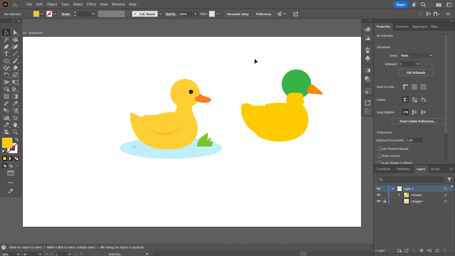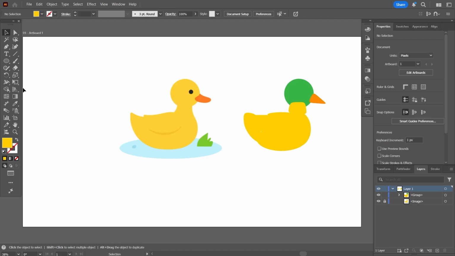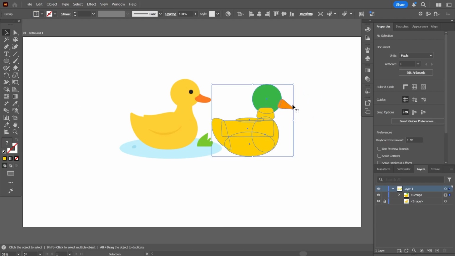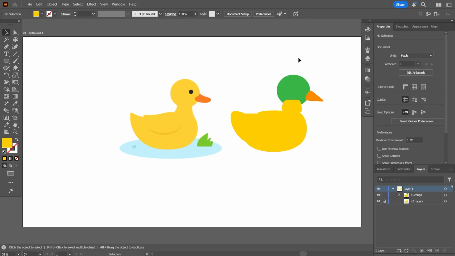So there is so much that you can do, but this gives us the basic understanding of what we can do with the selection tool, which is basically about selecting any object, scaling or rotating them, drawing shapes and combining them, using it to access the properties and all sorts of such things that we can do by using the selection tool.